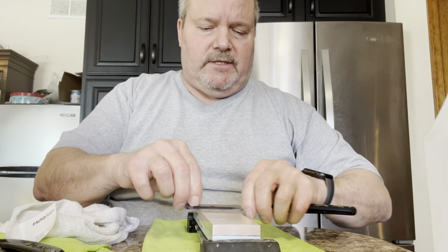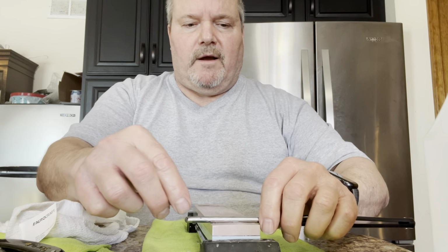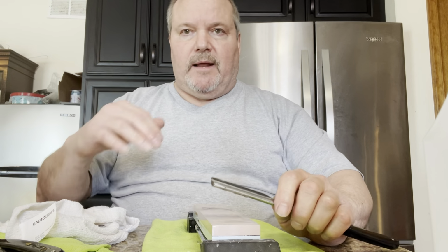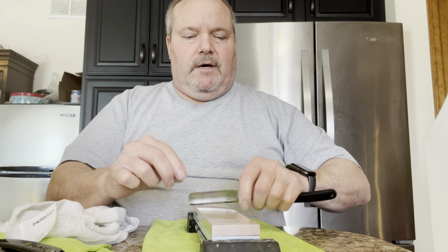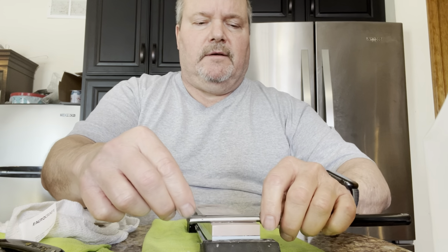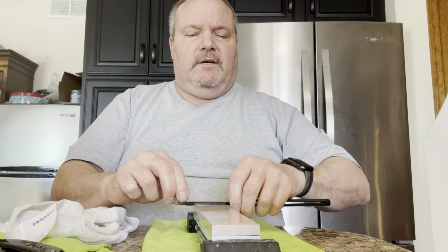Okay, so now that I'm at 6,000, I am going to do a little bit of work on the 10,000, but not a whole lot, because for the most part, this 10,000 grit is going to be where I'm going to come back to after I create that back bevel with the stone that has the shorter radius cut on its arc.